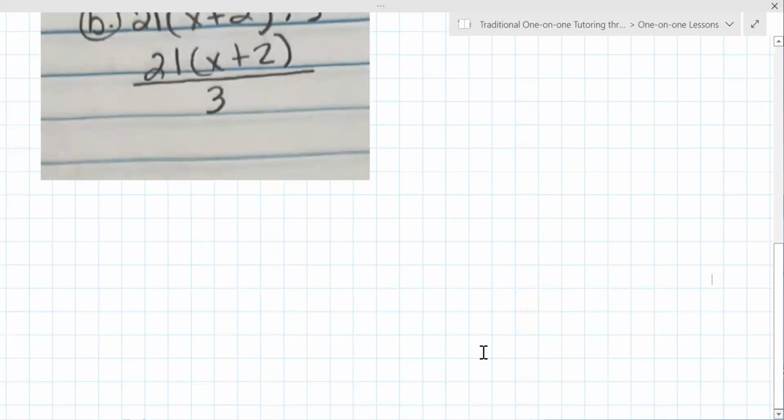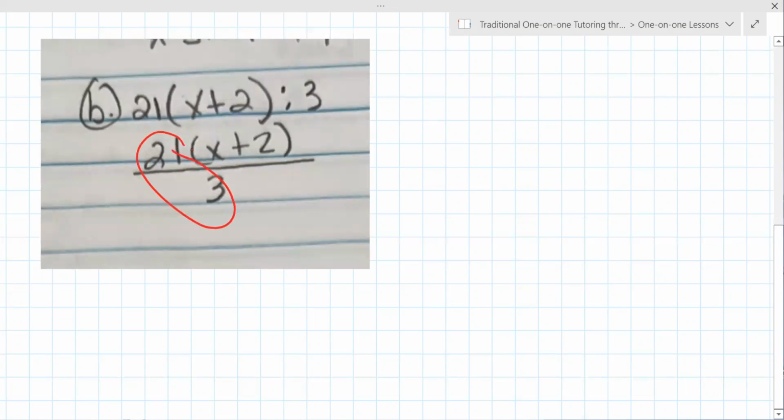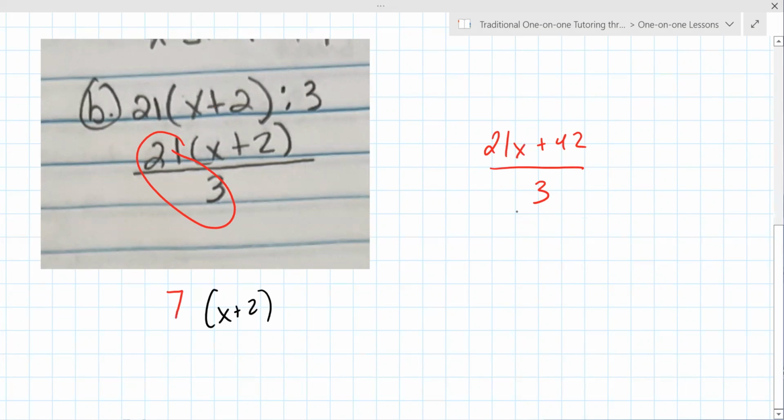So yeah, like you have in your notes there, there's a choice here. You can divide the 21 by the 3 before you multiply it. I know you have 21x plus 42 divided by 3. You can choose to first multiply, or divide in this case, and then bring the x plus 2 down. On the right here, you divide both of these by 3 and get 7x plus 14. 21 divided by 3 is 7, and similarly, when you multiply in, you get 7x plus 7 times 2, which is 7x plus 14.